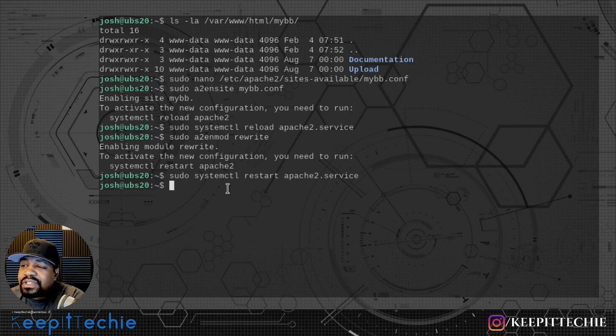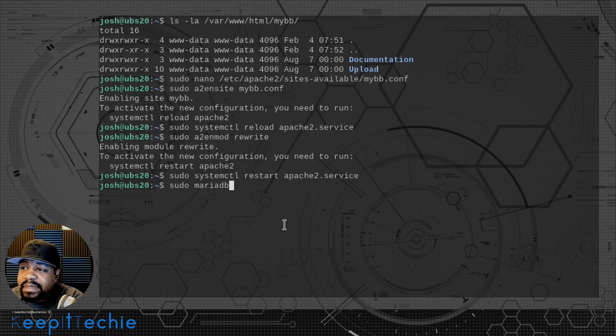Now let's go down and log into MySQL real fast. And the way you do that is simply by typing sudo mariadb, and what I have is MariaDB installed. It's basically a fork of MySQL, so it's pretty much the same thing, and it works exactly the same way.